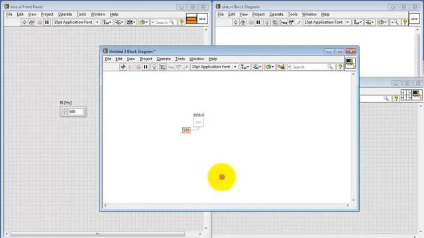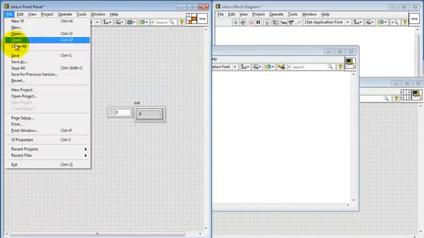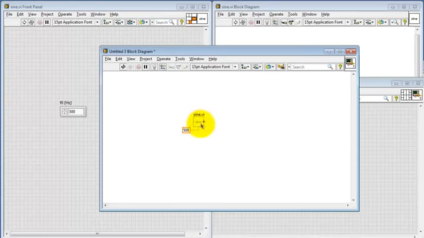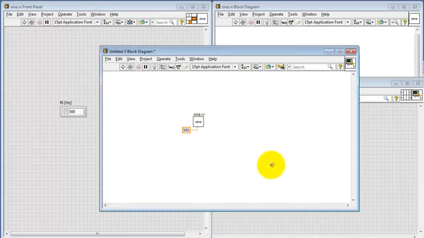To solve that, you right-click and hit Relink to subVI, and that discovers the new orientation of the inputs and outputs. Again, I'm going to revert back to my preferred layout here. Go ahead and save that. And again, since I've changed the pattern, I need to relink that. All right, that's some basics about subVIs.